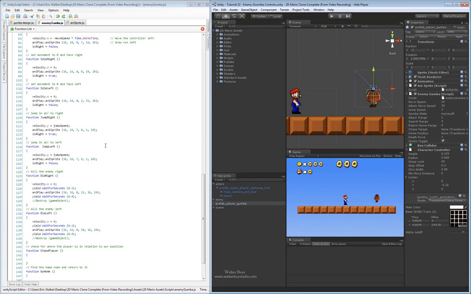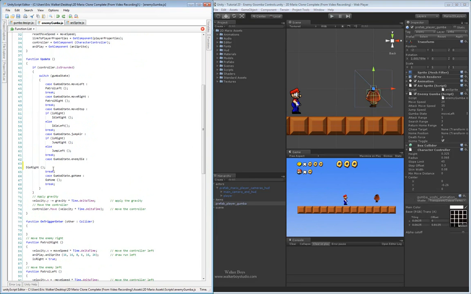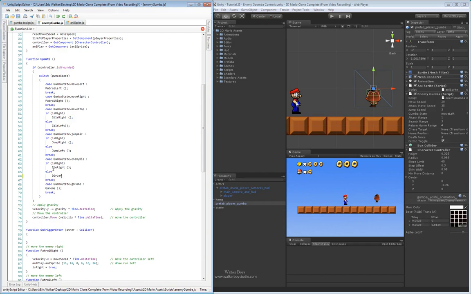And again, why does that happen? We've got to go back up into our case statement. We need to make sure that we're checking for left and right of the player. So let's go in, and we're doing this for our die right. We'll say if is right, then let's have him die to the right. Else, what do we want to do? We want to die left. And let's make sure we spell this right. There we go. So we'll die left.